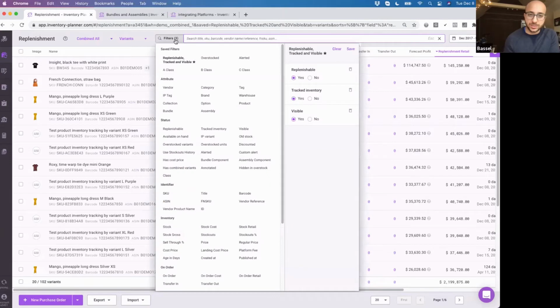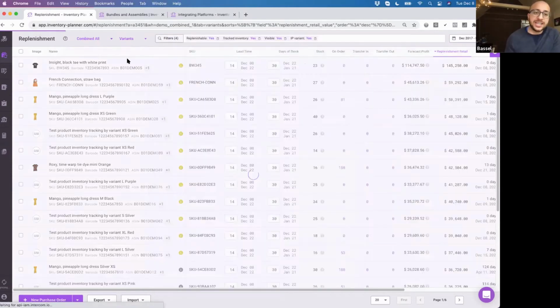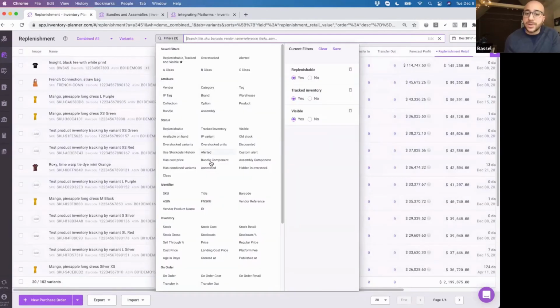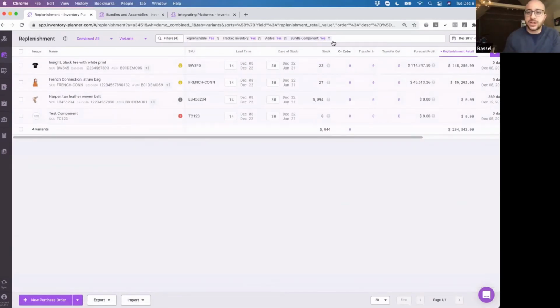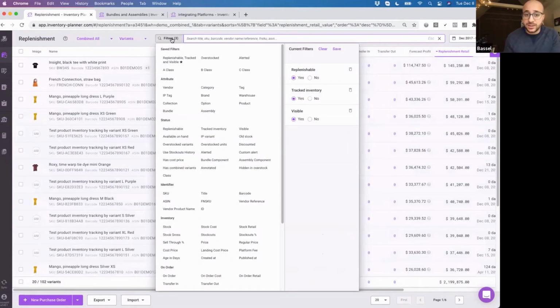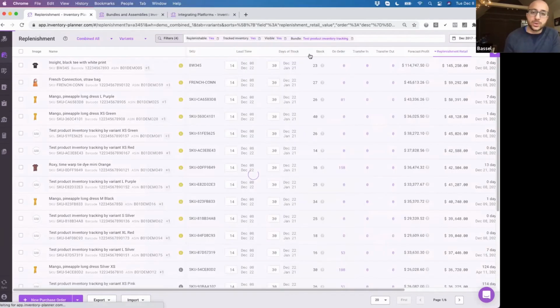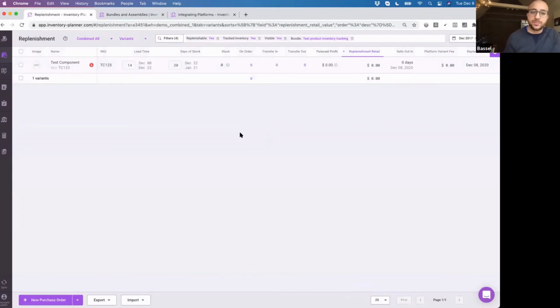I'm going to hit filters. This is a way to narrow down the products that you're looking at. We have a few really helpful filters. You can either, of course, see IP variants. That's a quick and easy way to see that item that we just created. Another one would be using filters, bundle components. So these would be anything that is a component of a bundle, right? Pretty straightforward. And you also have one for assembly component. If you really want to zone in on variants connected to a specific bundle, so say, yeah, I want to see components that are part of that test bundle that we just created, that's another way to come in here, right?